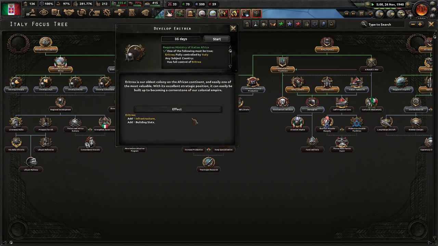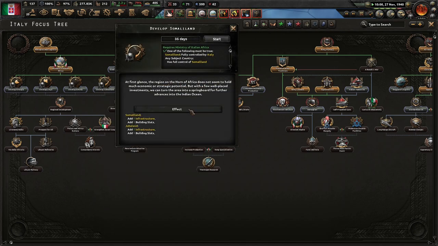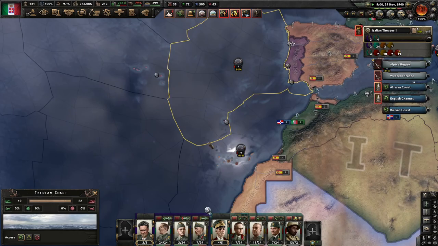And Eritrea, too. Eritrea is our oldest colony on the African continent and easily one of the most valuable. With its excellent strategic position, it can easily become a cornerstone of our colonial empire. And develop Somaliland. At first glance, the region on the Horn of Africa does not seem to hold much economic or strategic potential, but with a few well-placed investments, we can turn the area into a springboard for further advances into the Indian Ocean.